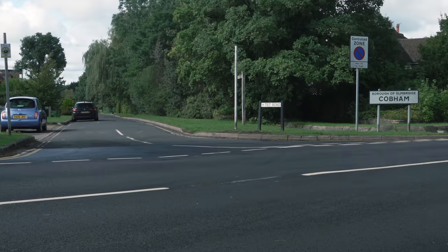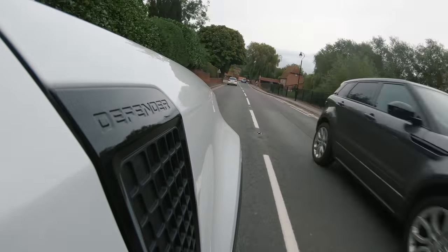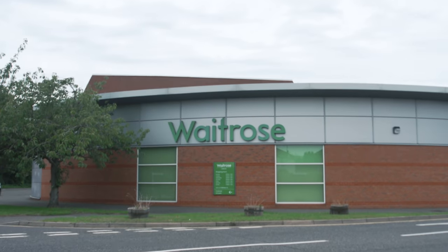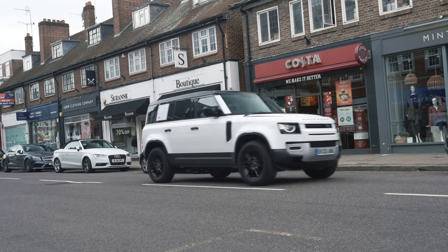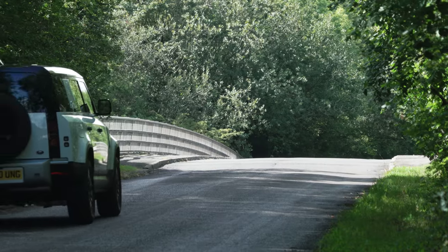I'm just driving down the high street now and I'll show you what I mean. There's a Range Rover Sport, there's a Discovery, there's an Evoque, there's another Range Rover Sport, and actually just down that side road there's an original Defender. Not a mud rut or a sand dune in sight, but there is a Waitrose, a school that kids now need to get to again, some coffee shops and many, many restaurants.